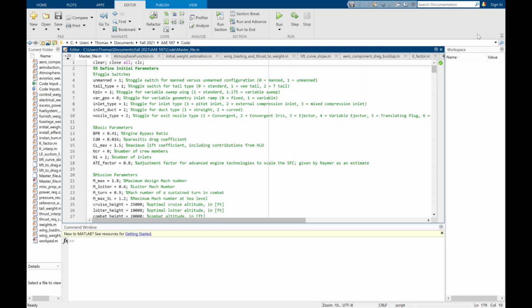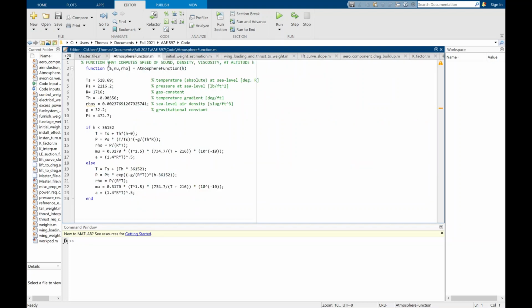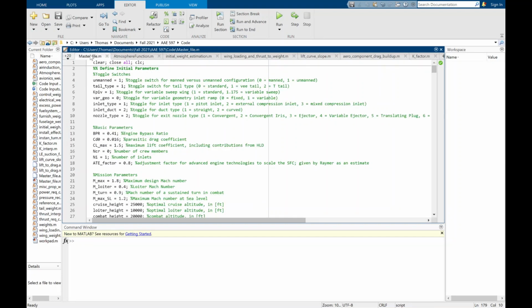Today I'm going to be going over my MATLAB script that I call the Integrated Design Tool, or IDT for short. This is a script-based code that has a main function here called master file, and this is going to call all of these other functions here, some of which are sub-functions of themselves, and some are called multiple times. I'm going to walk you through where in the code that these are called, what each one does, the input parameters, as well as what sort of outputs you can expect.